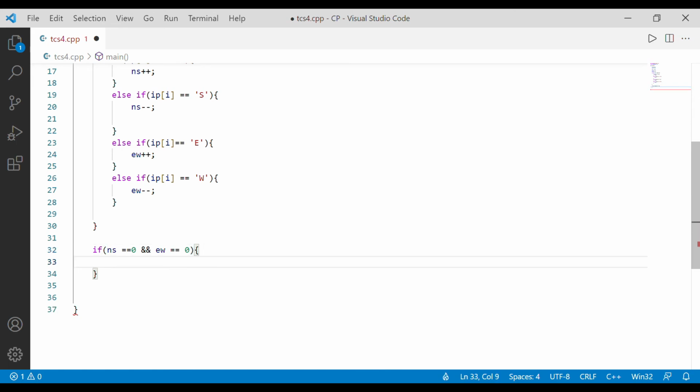If both the values are 0, that means the plane has come back to its starting position, so we'll simply output returned successfully.